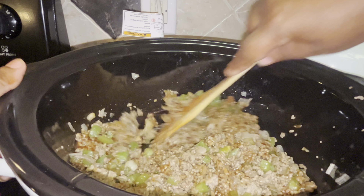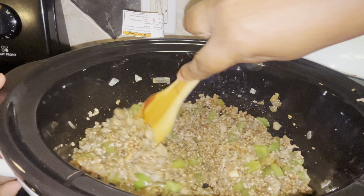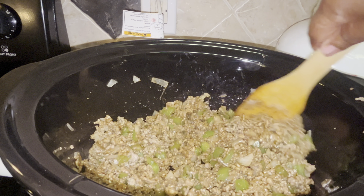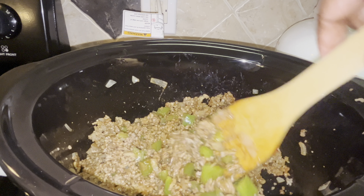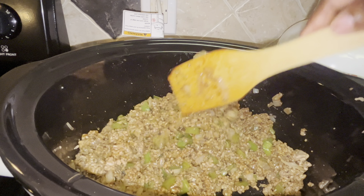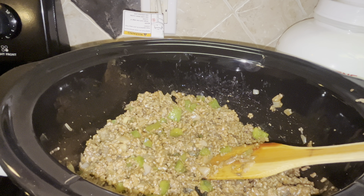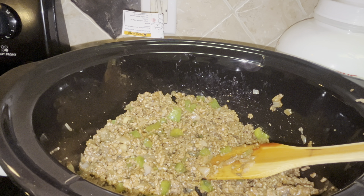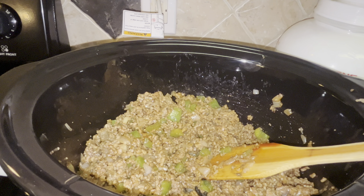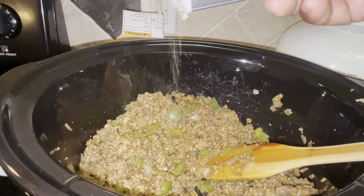So that should be a better look for these crock pot slow cooker sloppy joes. Or you can just put it on the stove, put a top on, and let it simmer — but you're going to have to keep an eye on it and it won't take as long. Get that mixed in good. I'm still going to add a little more black pepper and salt. Taste your meat as you go, because everybody likes a little different seasoning — just a little bit, not too much.